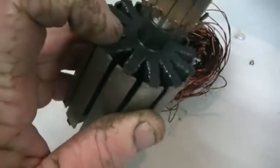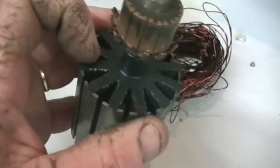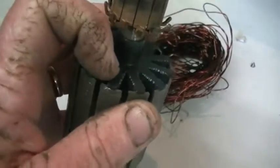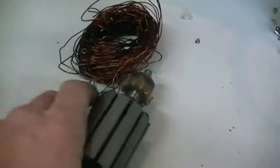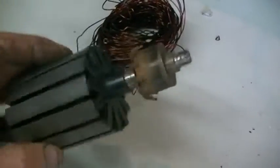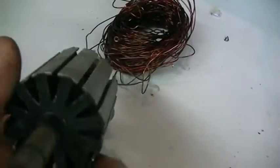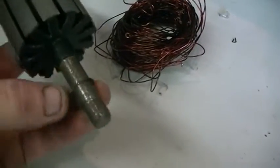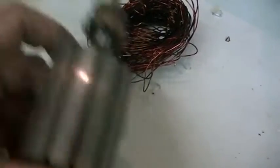So like I said, some had five wraps, next coil might have had four wraps, next one had three wraps, and then another four, and then another five, and one had six. Just absolutely shocking. No quality control whatsoever. So when people think they're getting a nice cheap compressor, you most certainly are.